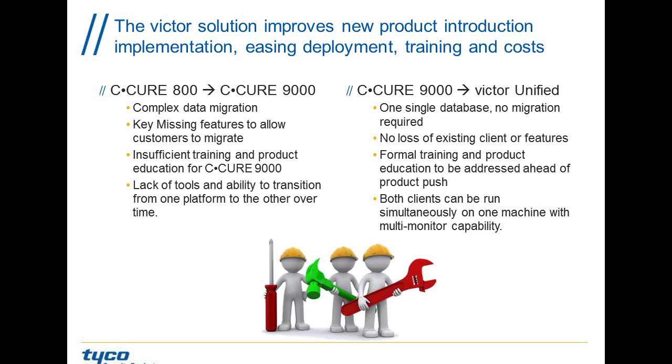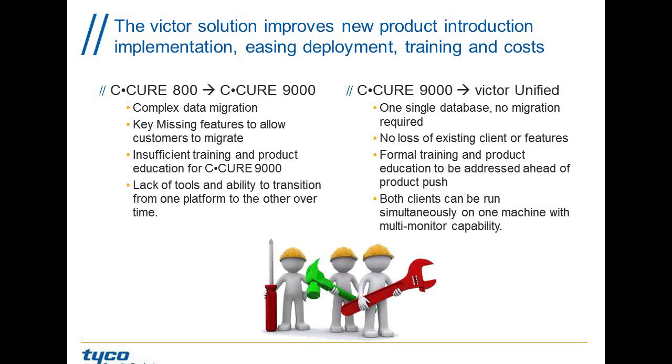So as we went in the direction of developing Victor and working between product management and our engineering team on how we solve some of these problems, this is how we've achieved where we are today: we've built this off the 9000 core, and although we're introducing new capabilities and technologies, we're able to keep this on the same database, meaning no migration. It's just put in the disk and upgrade. So that simplifies that whole level of the process.